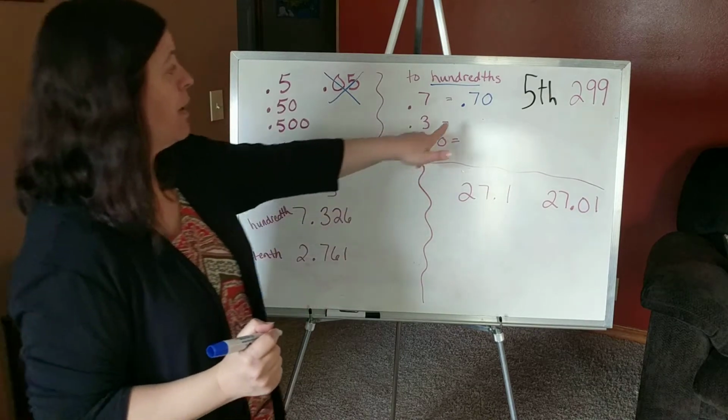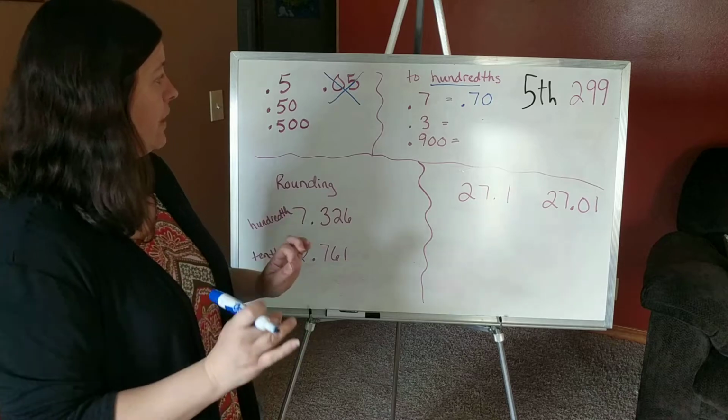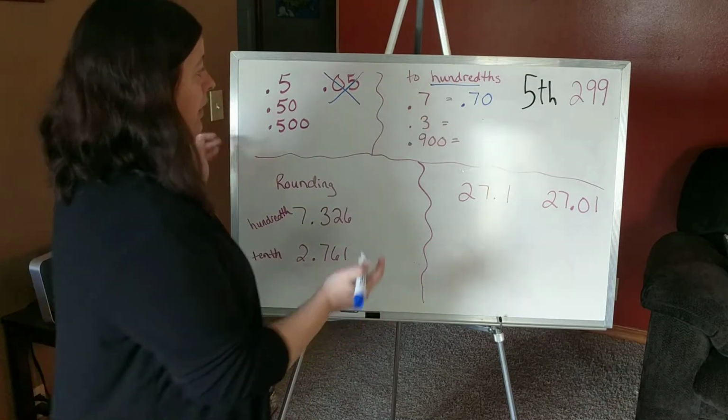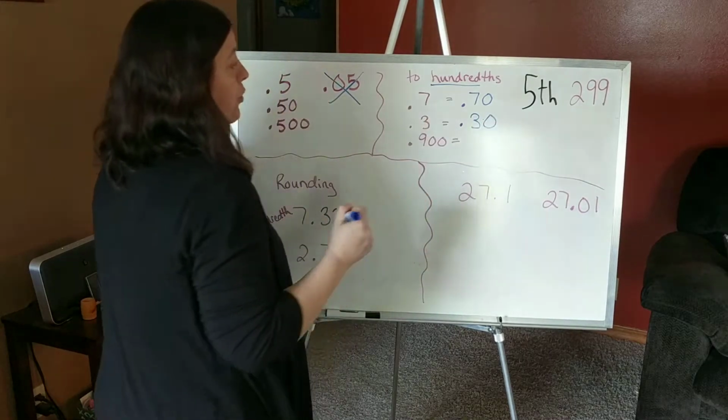And this is where our zeros, being able to put them and drop them from the end, comes in very handy. So to change 7/10ths to 7/100ths, I can just simply add a zero to the end of the 7, okay? Now remember, I can't put it in front. That changes the value of the 7, and I don't want to do that. So I can add it behind the 7. So 0.3 would be the same way. 0.3 and add a zero behind it.